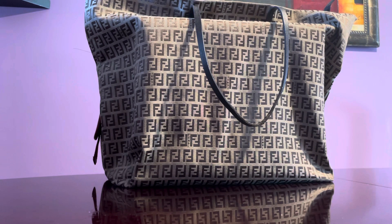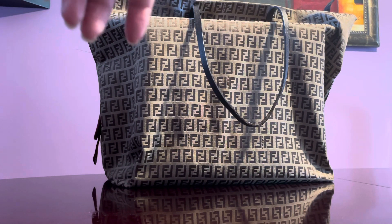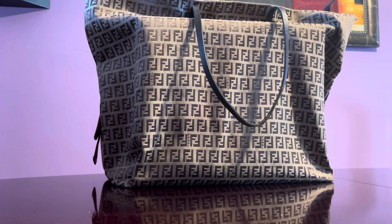I've always been suspicious of the very thin straps on Fendi handbags — whether they can sustain the weight. That's why I don't put a lot of heavy stuff in my Fendi handbags, especially when the strap looks like this. Most Fendi cotton canvas bags have these super thin straps, like one-fourth of an inch.